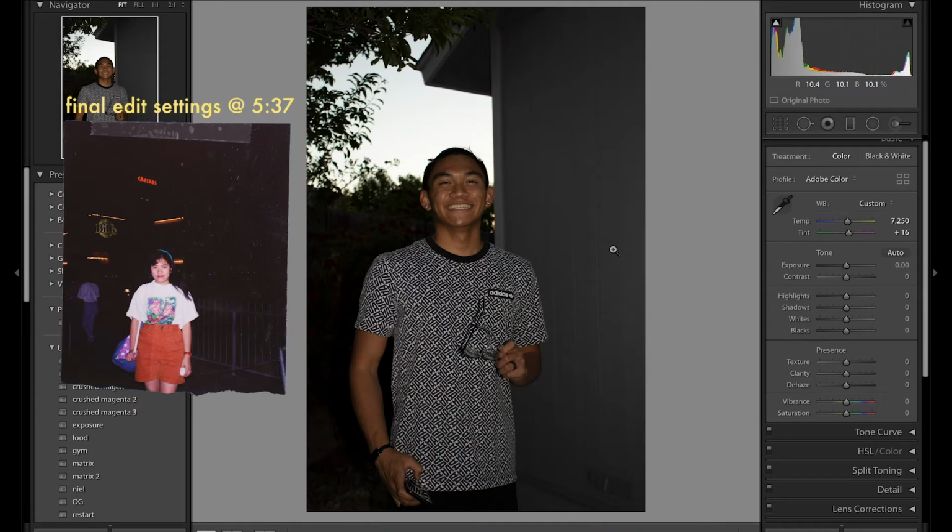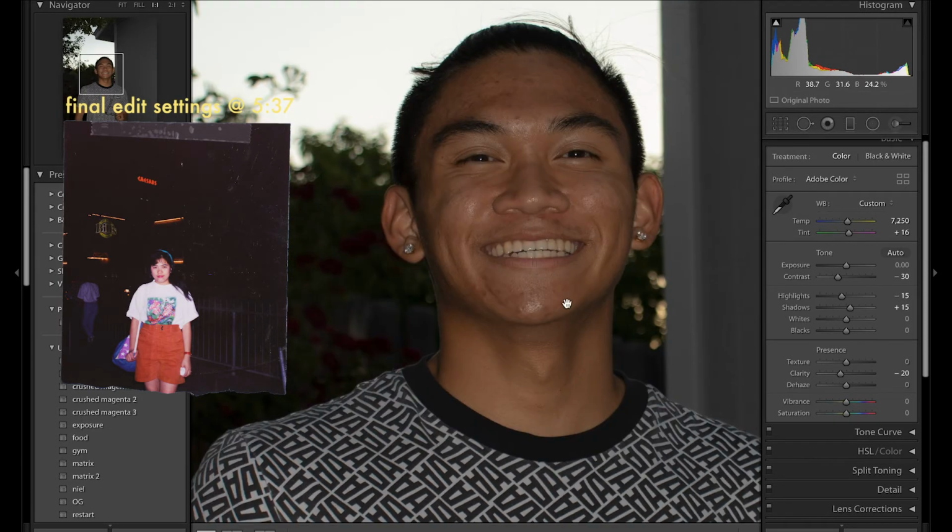Now looking at the photo, let's reduce the contrast. Bring up the shadows a tad bit. And knock down the highlights. I want to make the image look softer, so I'm going to play around with the texture and clarity and see how it affects and see which one is best. I think by using clarity, only affecting the midtones is best, and it softens the shadows on my skin.